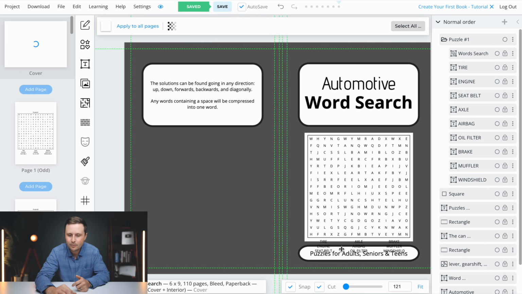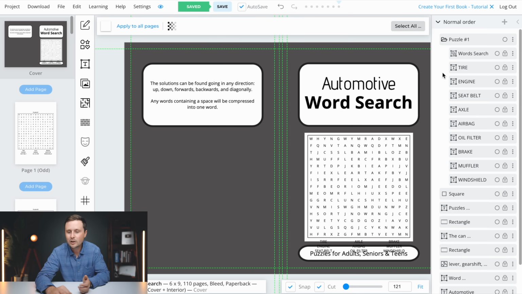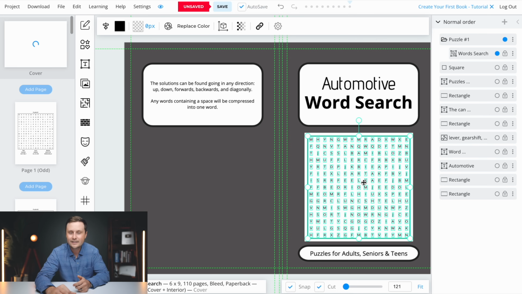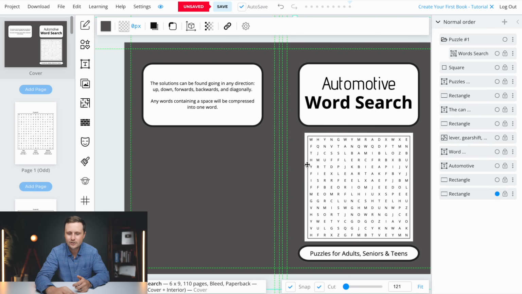And I'm going to do the same thing for all of these words. So instead of doing them one by one, just click over here. You can select all of them at once and then just right click, delete. And just like that, we have a clean looking puzzle that is centered in the middle of this white background, and it looks like a border. And the very last step we have to do here is we have to find our image, which is the little image graphic right here. If you look through the icons, they're all going to be text or shapes. This one is going to be a graphic.